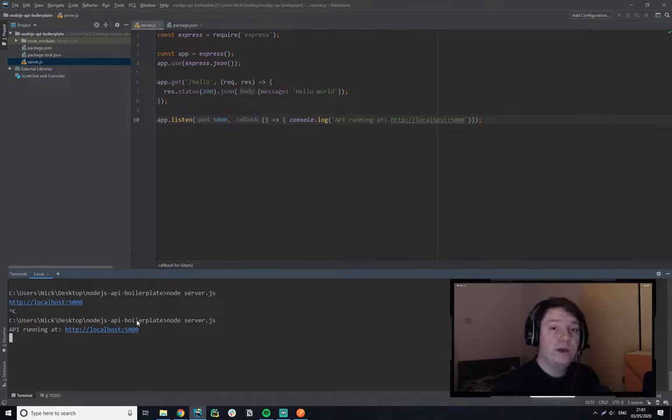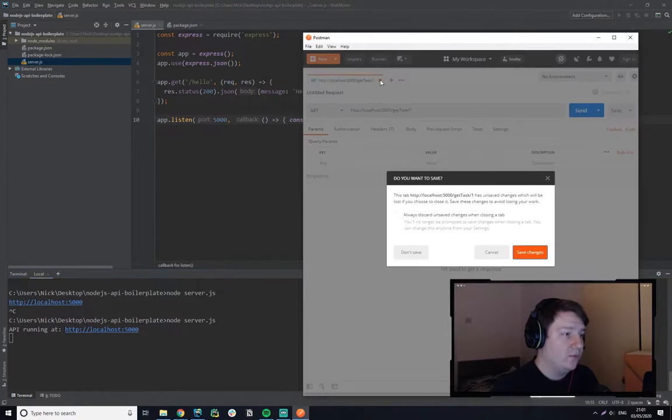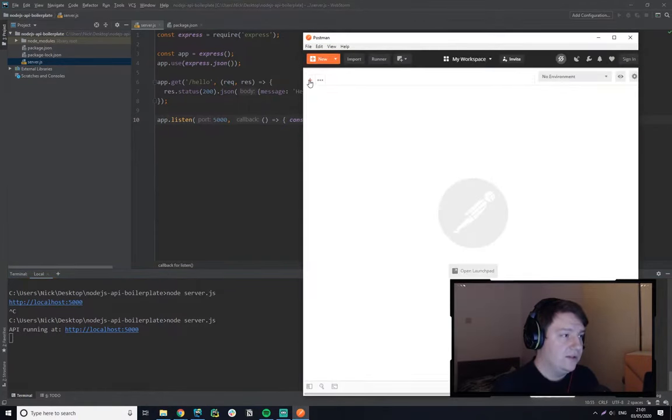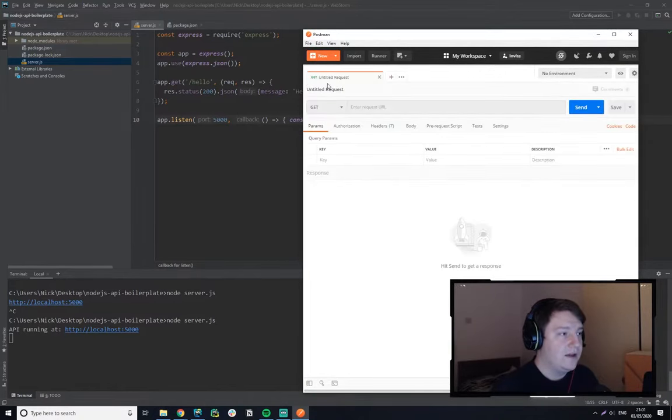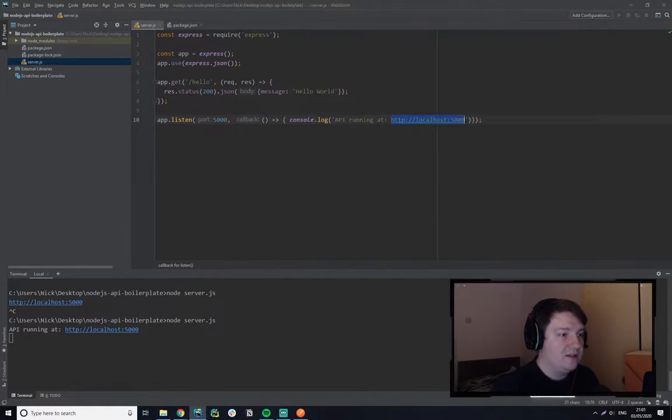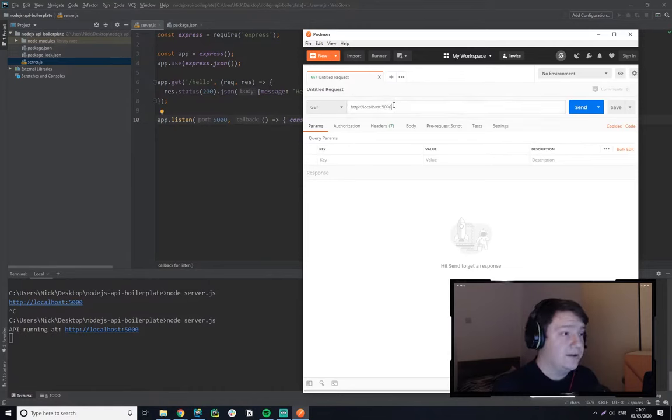Now, as I've told you before, we're going to be using Postman for API development. So essentially, let me just delete that. Once you open Postman and you get to this page, you can press the plus button here, and inside the request URL, you're just going to copy paste the request URL you see right here. We're going to put a GET request. Don't forget to select GET here, although it's the default. Sometimes you may have accidentally selected a different HTTP request method, for example POST, and in this case it's not going to work, so you have to select the correct one, which you have defined right here.